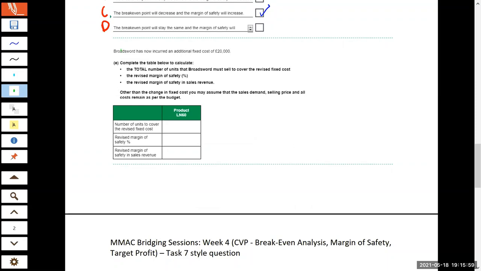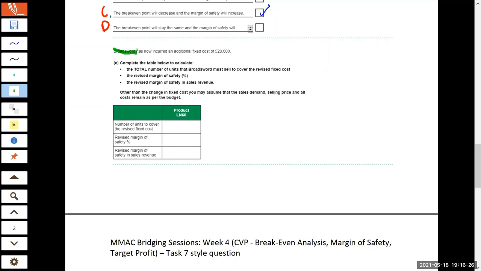Oh dear. Broad's word. I think it should be broadsword or Broad's word. Sorry, I live on the Broads, so I'm calling it Broad's word, as in a publishing company, but it could be broadsword. I suppose it could be broadsword. So it just goes to show I get all the pronunciations wrong. So Sophia, you can relax, I'm doing it with the questions in here as well. So I hope that's okay.